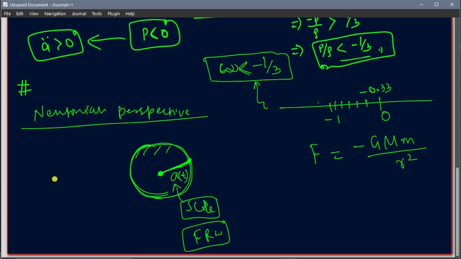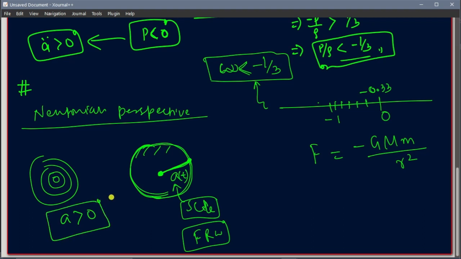It means that if the universe was first this much, then as time increases, this universe is basically increasing and increasing and increasing. Hence a is always an increasing function with time. So if we are considering the universe to be homogeneous, it doesn't have any problem.